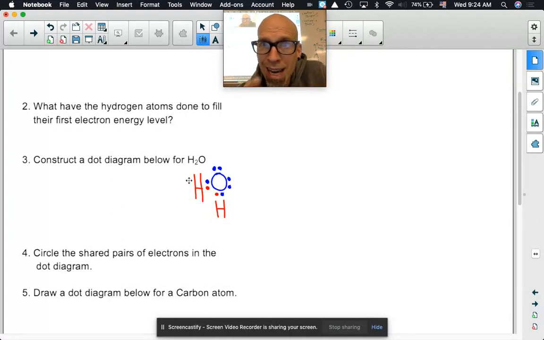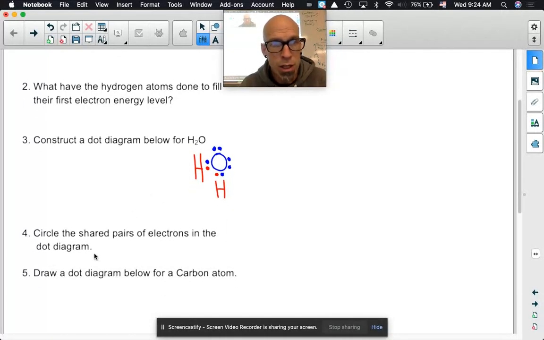That's something we did not see with ionic bonding. With ionic bonding, the atoms that became positive had no electrons visible in the dot diagram because they all got taken. In covalent dot diagrams, everything shown in the diagram will have an octet. If it doesn't, then something's been done incorrectly, or that thing, whatever you've drawn, can't actually exist.